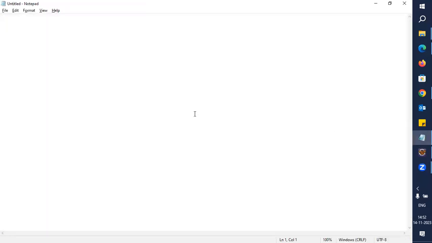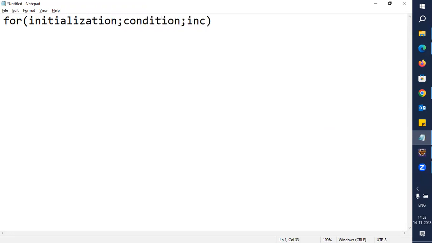Okay. So we all know for is the keyword we have to use, and inside this we have the initialization and condition and incrementation, or we can do the decrementation.